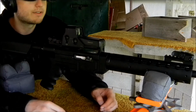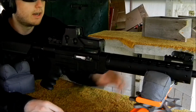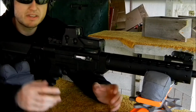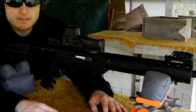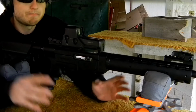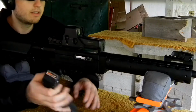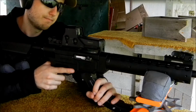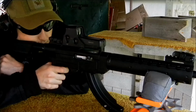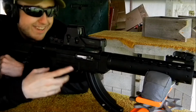So what we're going to do is, to eliminate any human error on my part, I have just a cheap little Champion bench rest shooting set, picked up at Canadian Tire. I think it was like $50. Really inexpensive. If you're a first time shooter, this is definitely a good set for you. So we already have the magazine loaded up. Let's check out the accuracy. Help if you actually charge the rifle.